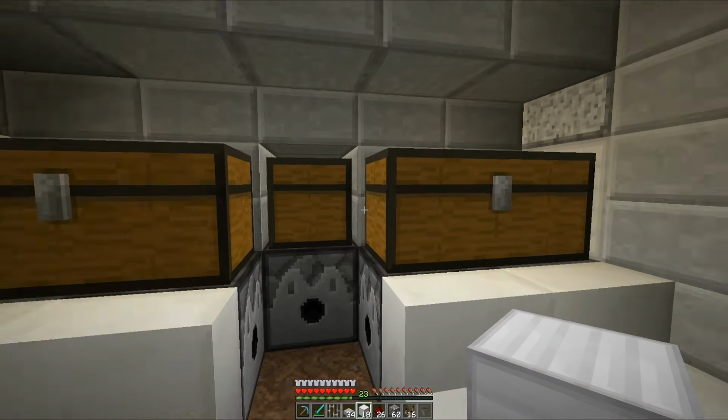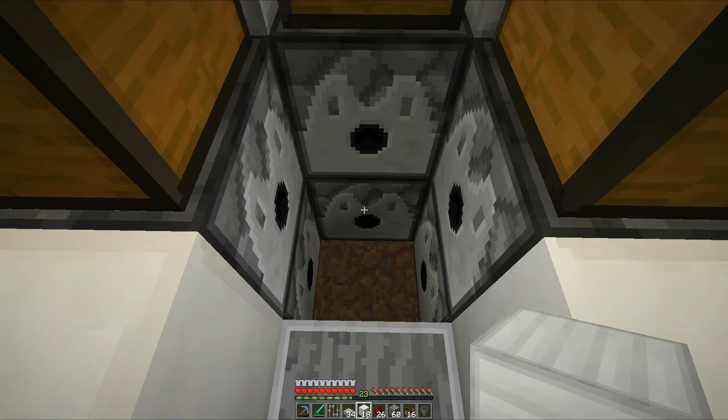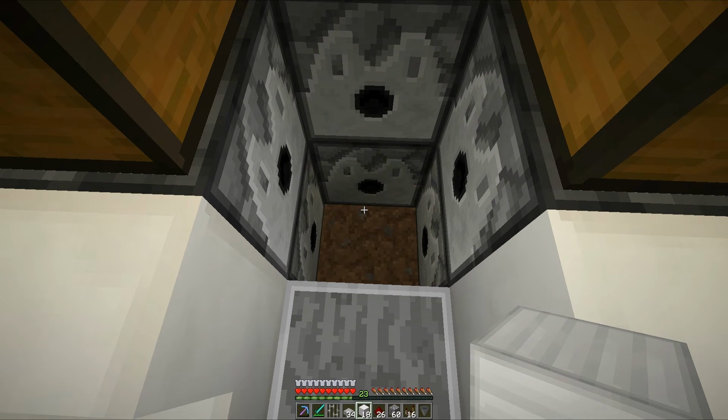But as you can see, we have got ourselves a nice looking mechanism. These are all for bone meal, and all we have to do is stand on this pressure plate here. We get ourselves an annoying noise, the dirt goes back and forth, but that is what will allow us to get loads and loads of resources.